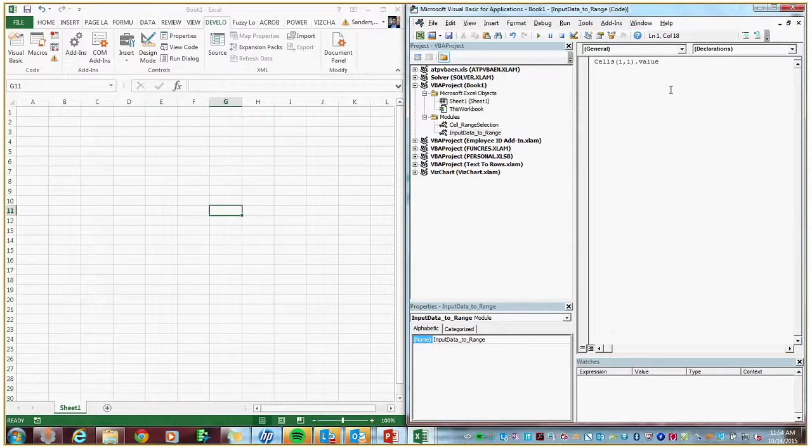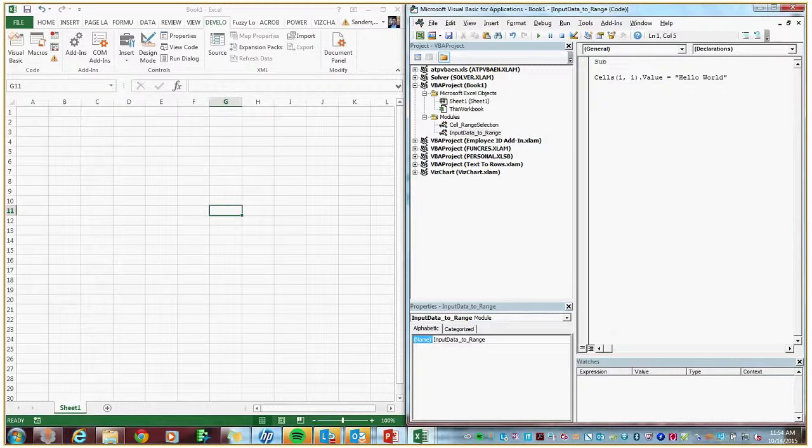So I'm going to set the value of cells 1 comma 1 to hello world, which is a common thing to do when you're learning a new language. You can set a variable to hello world. Oh, and I forgot to do everything with our subs.